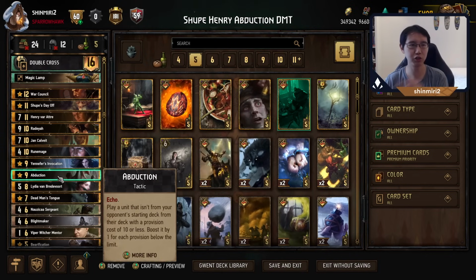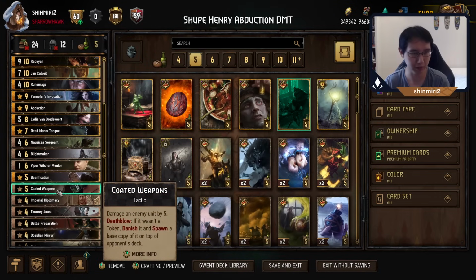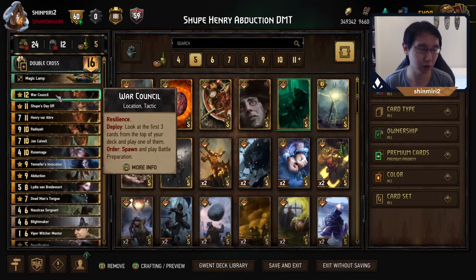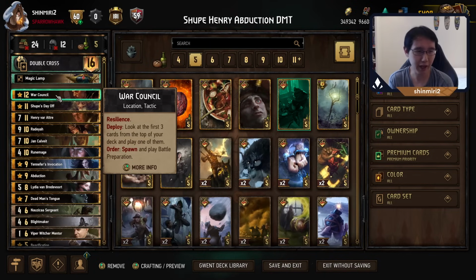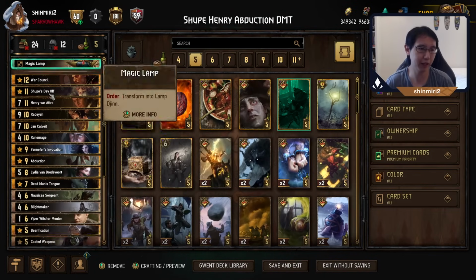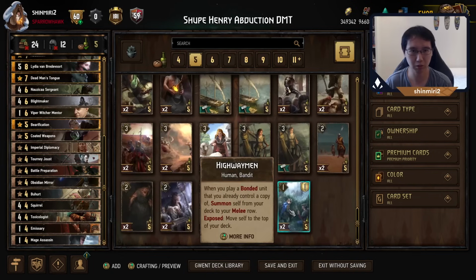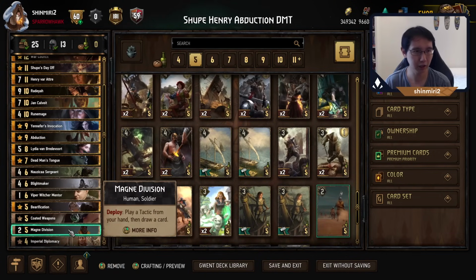So if you play Abduction twice, once from Henry and once from Coded Weapons, or the other one could be Toxicologist, and you play the Invo card, the way you would play the Invo card would be from War Council, then you don't have to play any 4P cards, and you don't have to play this last 5P card that we play. So is Magni Division the card to play?